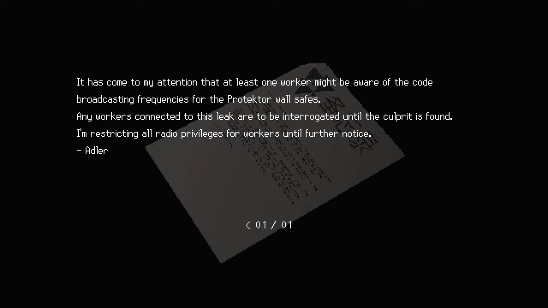It has come to my attention that at least one worker might be aware of the code broadcasting frequencies for the protector wall safes. All workers connected to the link are to be interrogated until the culprit is found. I'm restricting all radio privileges for workers until further notice.